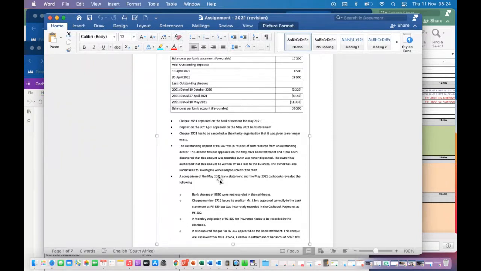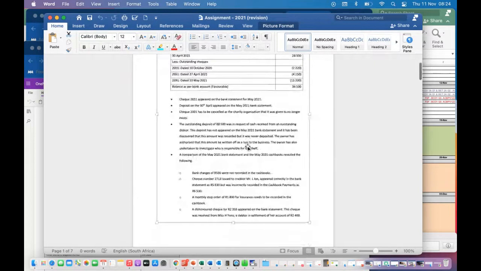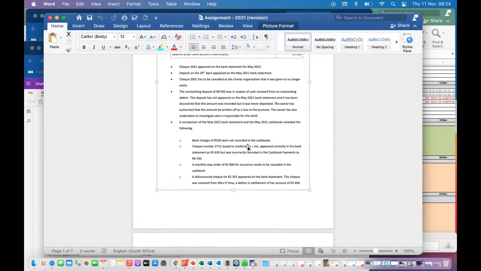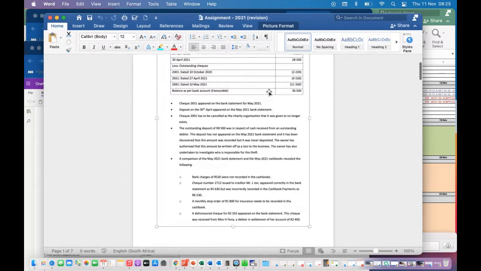So here we are. Question 1. We looked at the bank reconciliation for last month. First additional piece of information that they've given us is check number 265 appears in the bank statement for May 2021. Okay, so guys, remember what I said? You need to have a pencil on you as you are going through this bank reconciliation. Okay, and here's why. Because immediately you need to start crossing out and saying, where does this stuff need to go? Okay, which is why I printed out this stuff for you guys.